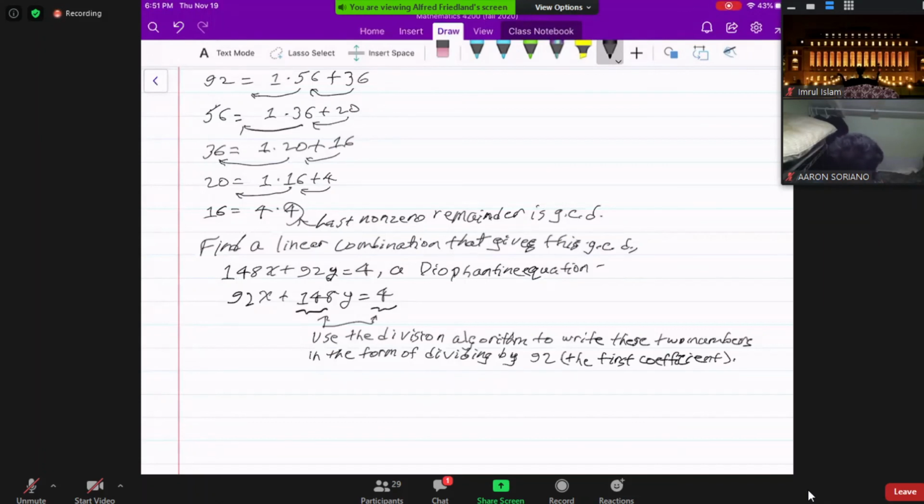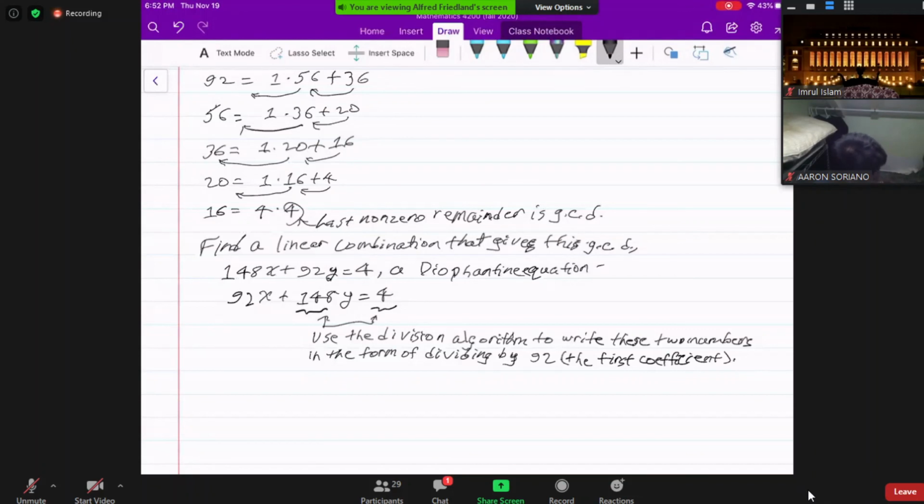So then you get all terms. We're dividing by 92, so we'll have three terms with 92, put the other two terms on the other side of the equation, and then those two terms are divisible by 92. What does it mean to say those two terms are divisible by 92? It means those two terms equal 92 times some z, and that gives you a second Diophantine equation, and you keep doing that until the new first coefficient eventually divides the constant on the right.